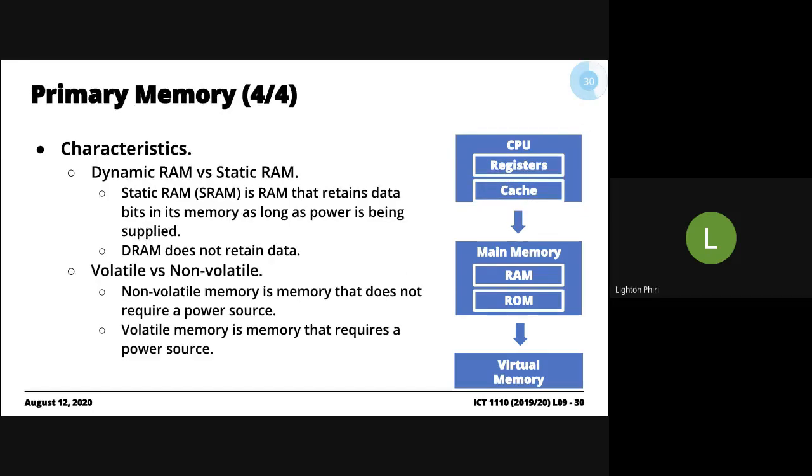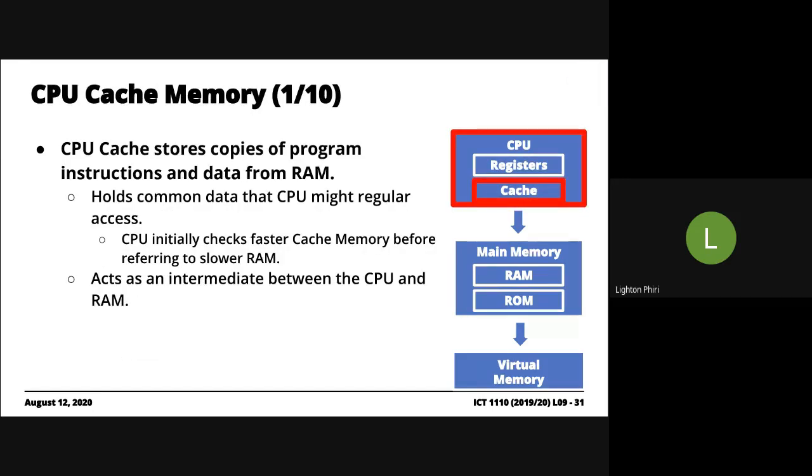So start off with so-called CPU cache, right? Again, as earlier mentioned, the idea behind CPU cache is to ensure that the execution of programs or program instructions during the fetch, decode, execute cycle is as fast as possible. So rather than have the CPU make a round trip, as earlier said, you want a mechanism in place to be able to store copies of things that are regularly accessed by the CPU right on the CPU itself.